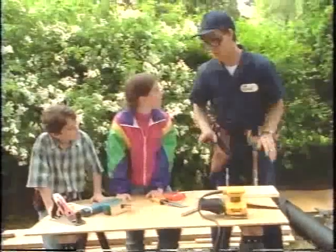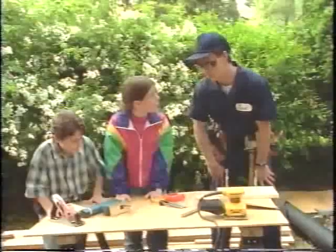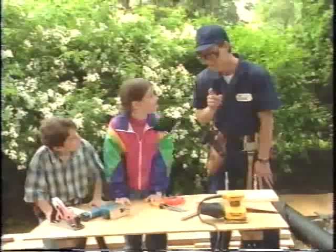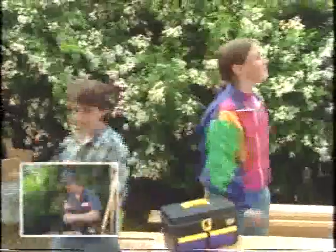Real electric saws and electric drills should only be used by adults who know what they're doing. Remember, safety first. Safety first, so you never get hurt. Safety first before you start to work. Always make sure that a grown-up's nearby to lend a hand and supervise.